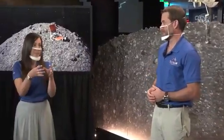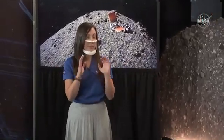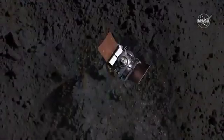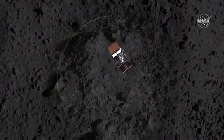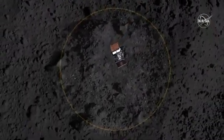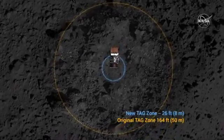So Corley. Right, so you've seen that Nightingale site is an extremely challenging spot to navigate into. There's boulders all around it. This is totally different than how we originally designed the system to target a 50-meter diameter area. Nightingale is 10 times smaller than that. So it required the whole team to rethink how to safely navigate into the contact with the surface, and we had to come up with some new ideas.